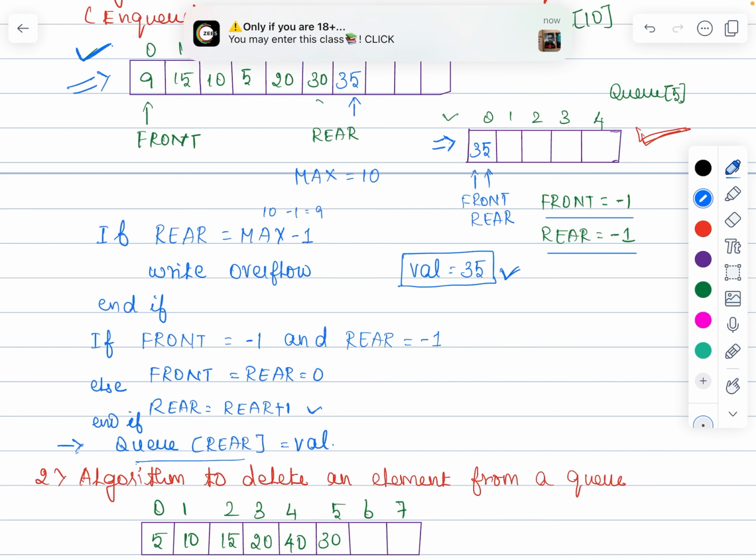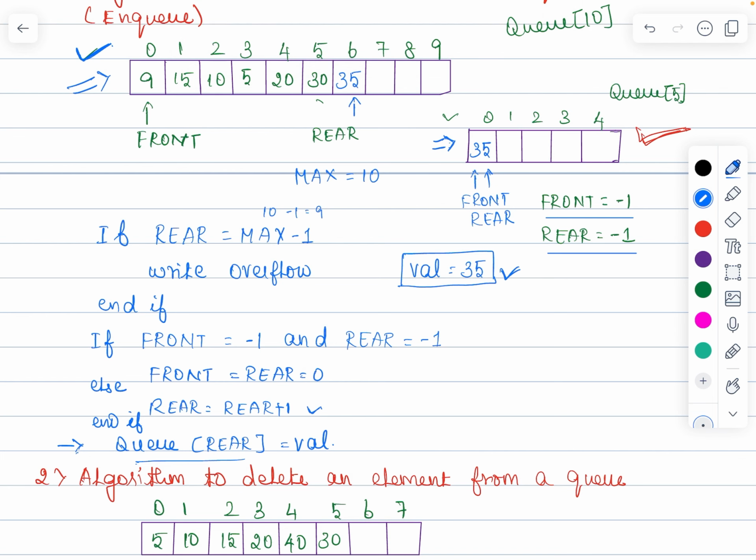So in a queue data structure using an array, performing insertion is similar to the pseudocode of performing insertion at the end in an array structure. The same pseudocode we are supposed to follow here for the queue when it comes to insertion. So if it is empty, front equal to -1 and rear equal to -1, we are supposed to set front and rear equal to 0, and then in the place of rear you can insert the new value which you want to insert.